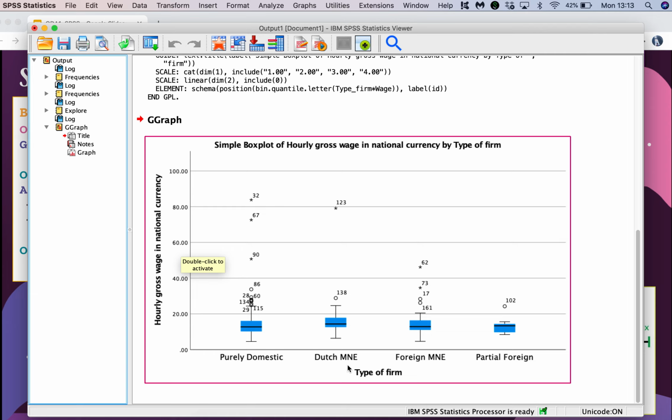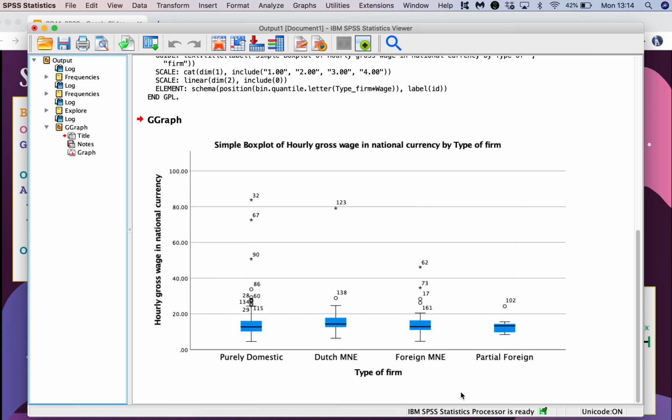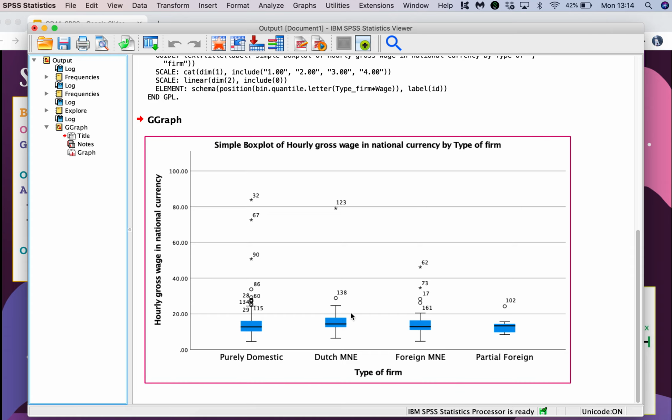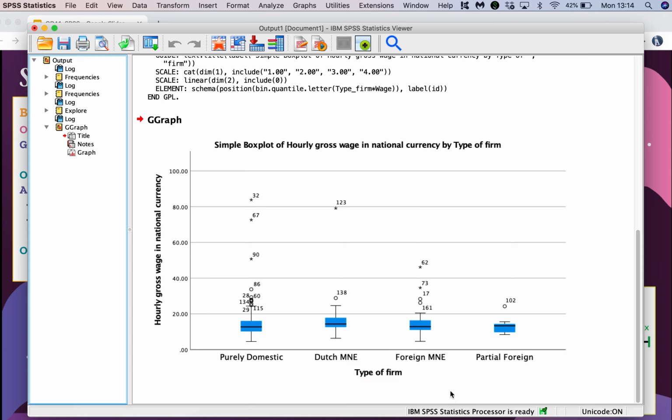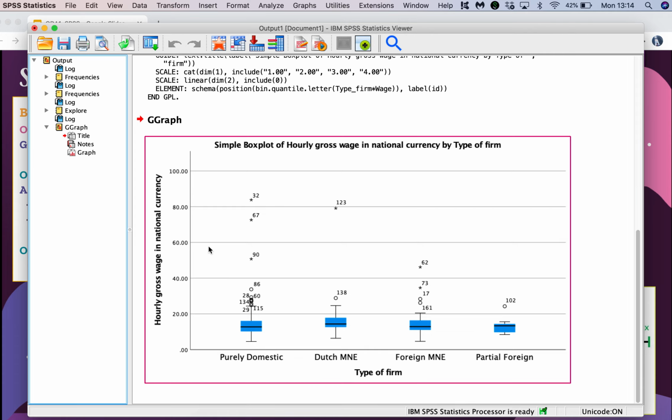It's going to be easiest to pick something that has categories. So for example, like this one, it has just domestic, Dutch, foreign, partial. Maybe whether the firm is international or not, it would say yes or no, like we saw in our lesson. So yeah, usually it's better to put the quantitative on the y-axis and the qualitative on the x-axis, just so that it's a bit easier to read.